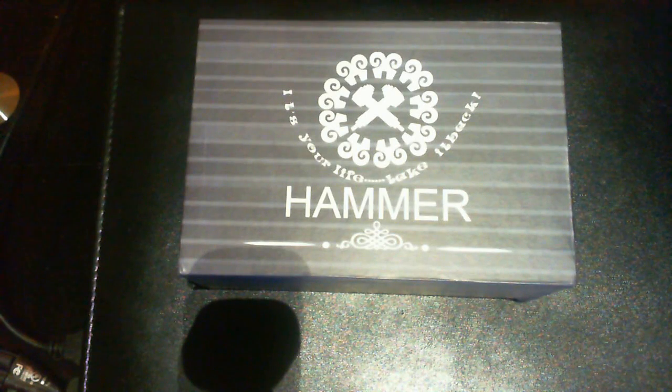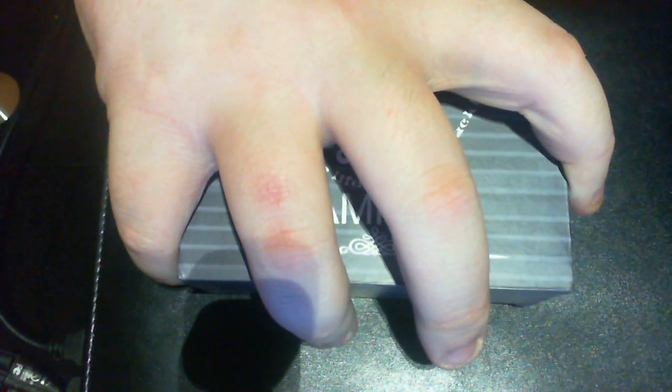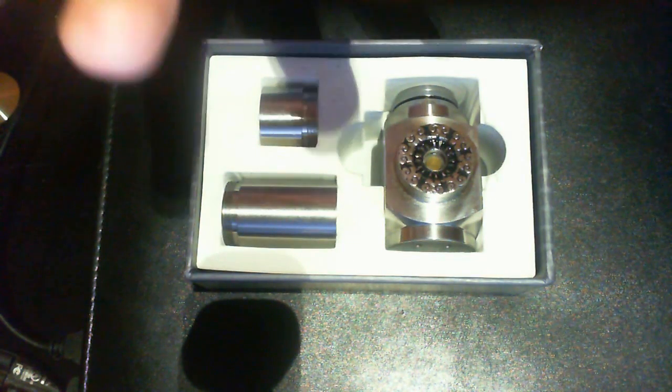Right then. Here we have a box. What you might find inside this box is written on the box. It is the hammer. Now, this box was quite a lot smaller than I expected it to be, but it is a decent box. The cardboard is pretty thick and it's well put together, so yeah, I like the box. Here we have our hammer.